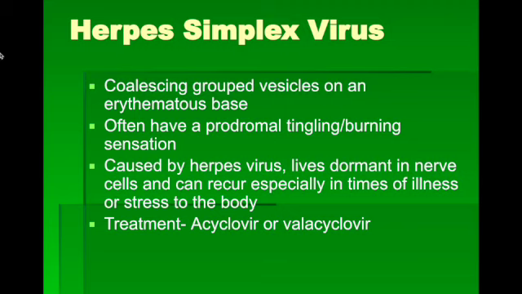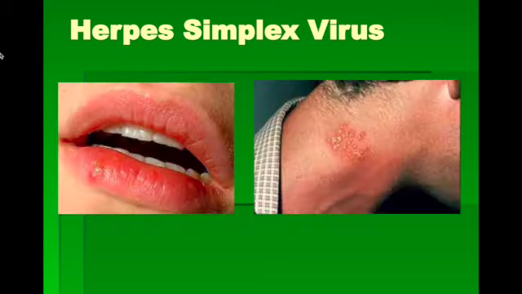And typically treated with acyclovir or valacyclovir. There's also topical treatments. The ones that you're probably most commonly going to see are this orolabial HSV infection on the picture on the left, or what we call herpes gladiatorum. The picture on the right, you'll see those grouped vesicles. You can see that some of them are starting to sort of coalesce and smush together, and they're on that reddish erythematous base.